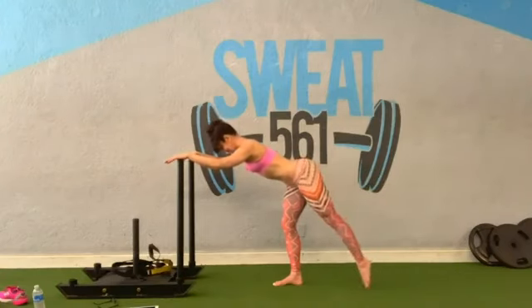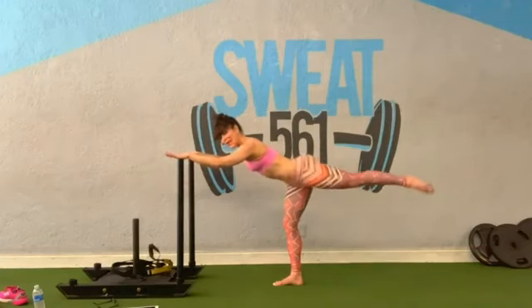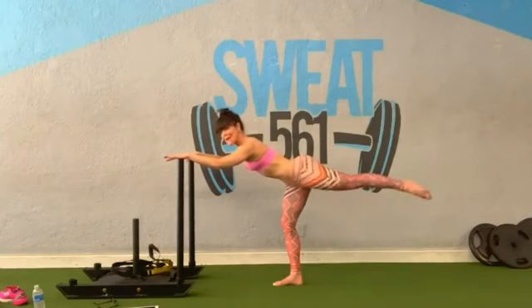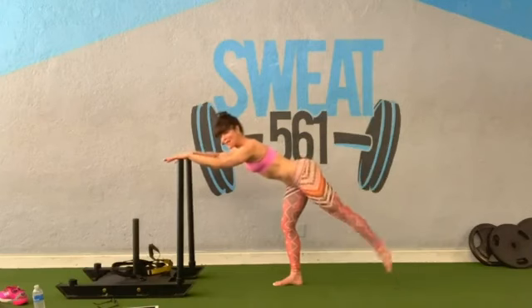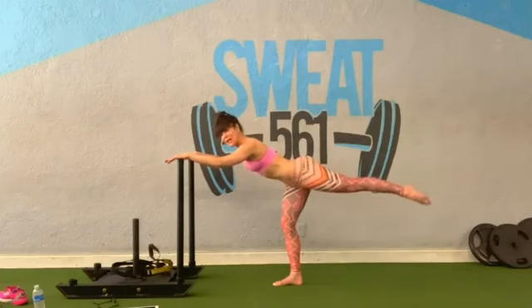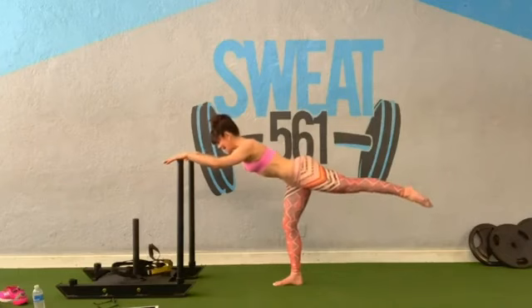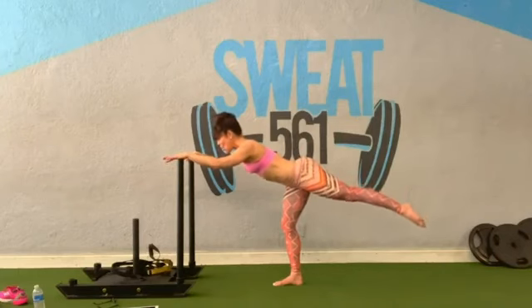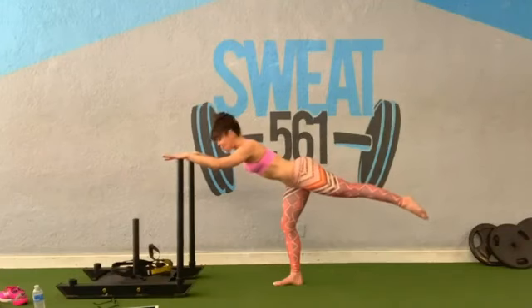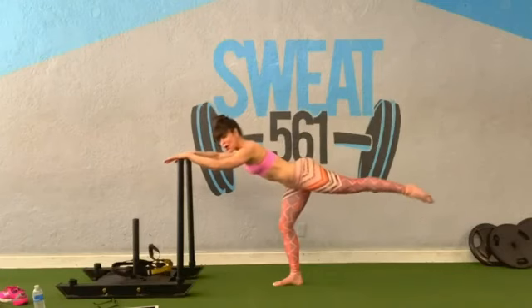You should feel your support leg working more than your moving leg. Square your hips. Eight more to go — how much weight do you have on your bar? The weight of one or two fingers. The weight should primarily be into that bottom leg. Two more times, one more time. Hold your leg up — one inch lift, one inch hold. Is your leg straight? Can you squeeze your quadricep muscle a little bit more? Lift and lengthen — eight more reps. Remember, it's four to sixteen reps of every variation. Four more times to go.